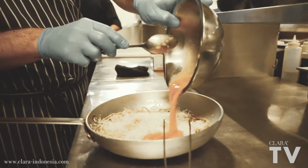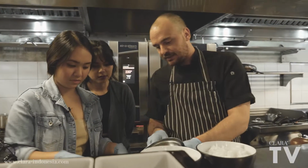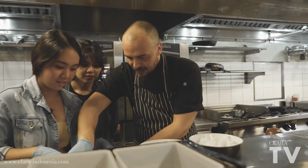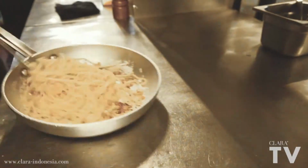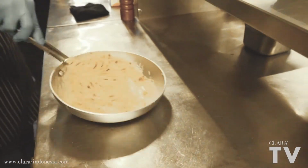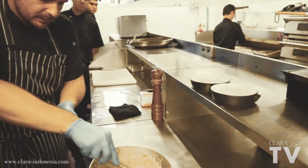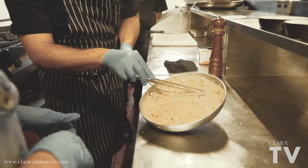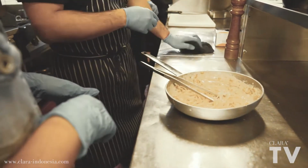When you put the egg, then you have to whisk. Please, keep mixing slowly. No need to be fast. You will cook the egg by the heat of the pasta before. It's like pasteurizing the egg. You see, it's not liquid anymore, it starts to be thick. So now it's time for plating.